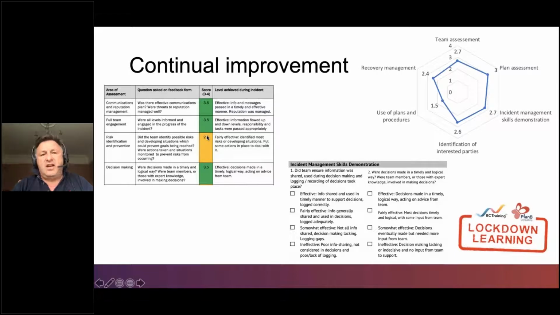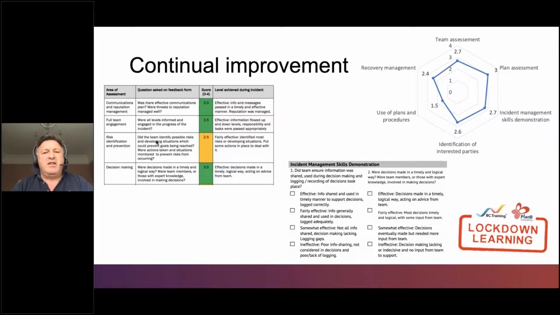So anything above 3.5 is a green, and anything lower than 2.5 is an orange, and so you can assess them. And the ability here is you can then start looking at the level achieved, and also what I haven't shown you there, the strengths and weaknesses of the team in that area.